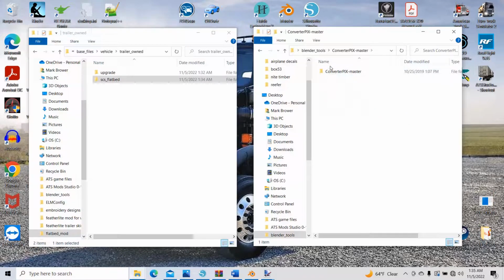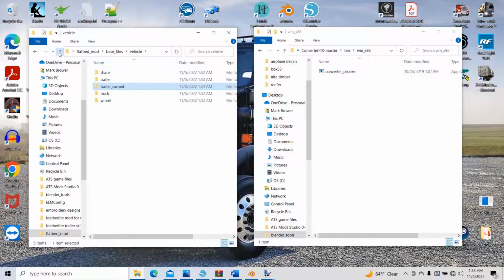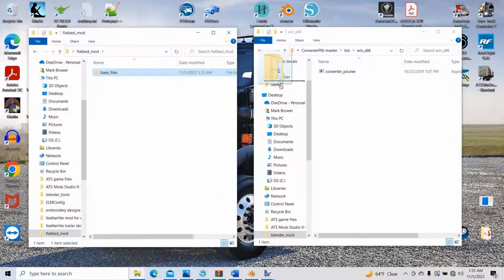So you open ConverterPix and you go to whichever operating system you're using. In my case, it's Windows. And I go to where it says ConverterPix.exe. What I'm going to do is take this whole base file, and I'm just going to drag it over until it says open with ConverterPix.exe, and I'm just going to let go.